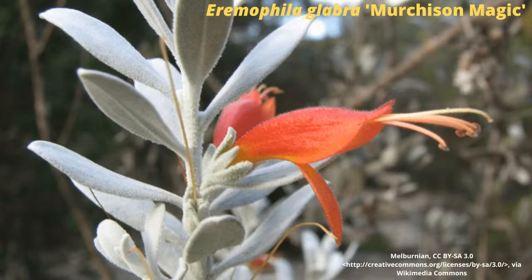But there are grafted Eremophilas, which you'll see out there in the nurseries, and they've usually been grafted onto a Myoporum, one of the Boobialla, and the Boobialla are far more reliable in Eastern Australia, and that gives you the opportunity to grow some of the really difficult ones. Eremophila nivea is out there everywhere in the nurseries now, but you will pay a premium for a grafted one. But glabra is reliable, I think, as long as it doesn't get too humid. They are subject to rotting with high humidity.